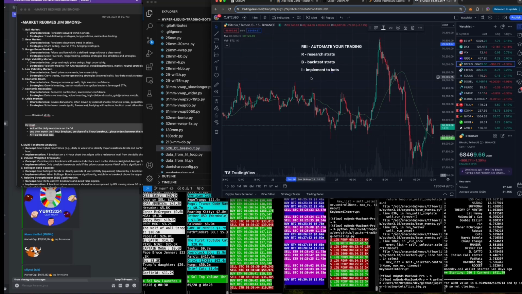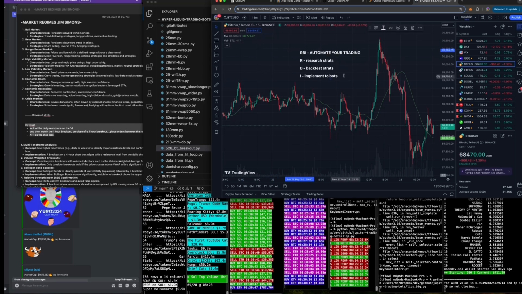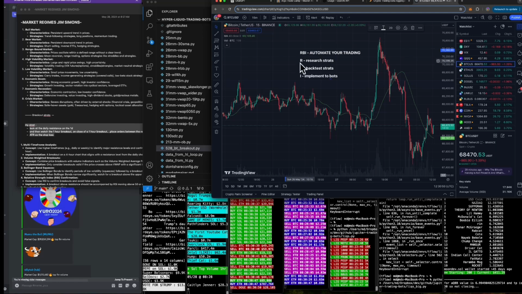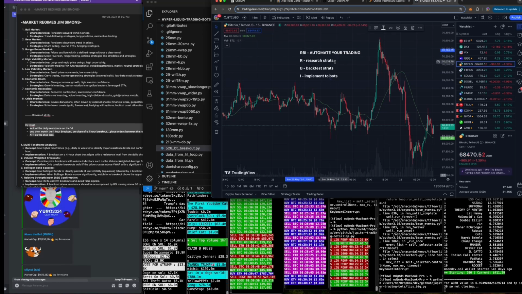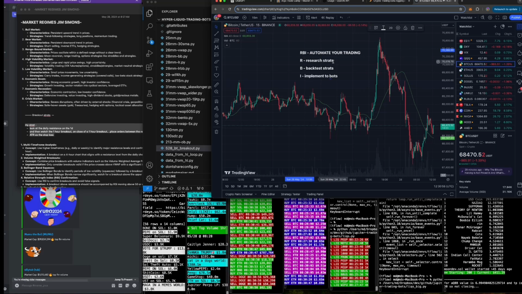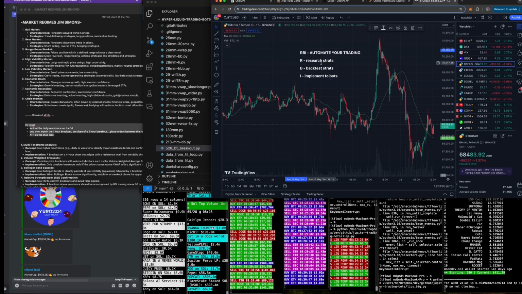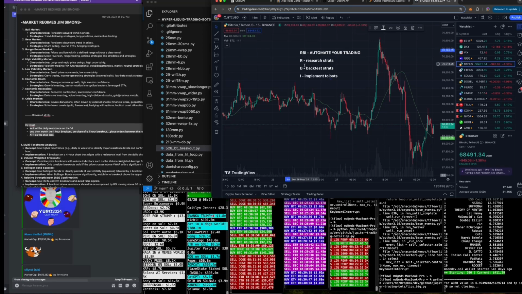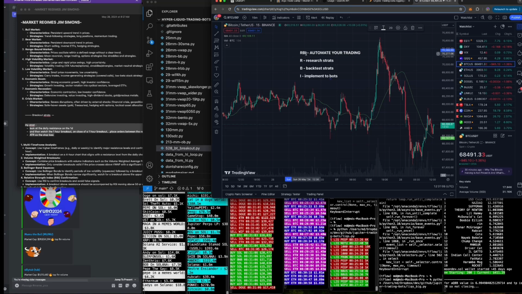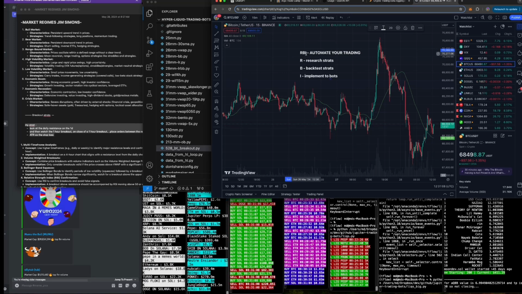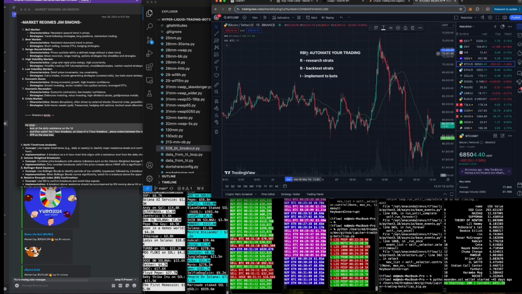When I first started, I jumped right to building bots. That's not the good way to do it. You've got to research strategy, spend your time in the R and the B of the RBI system. It took me 3.5 years to really dial in something I can follow every single day, so I'm glad to share it here with you. Instead of trying to build a bot immediately, take a breath. Markets are never going to go anywhere. You're not too late. You're here at the perfect time.